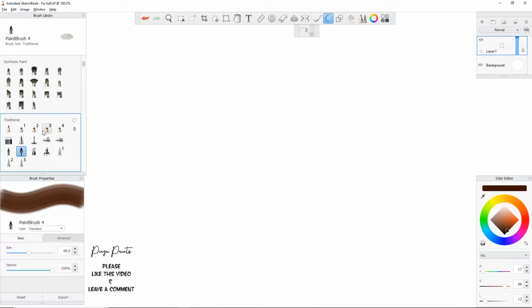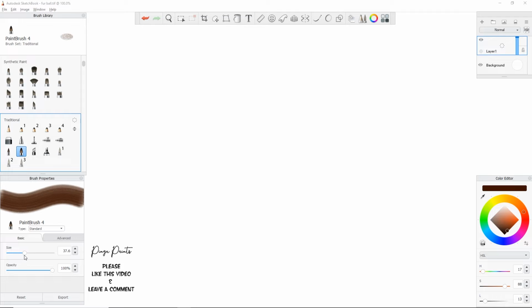So at first I'm going to select a brush. I'm going to use this traditional brush, which is called the Paintbrush 4. I don't know whether you have it. You can search for it and you can download it from anywhere. Now this is our layer 1 and I'm going to use this predictive stroke tool because I want to create the round shape. You can also use the shape tool, which is the circle tool. If you want to make the fur look like something else, you can use that stroke as well.